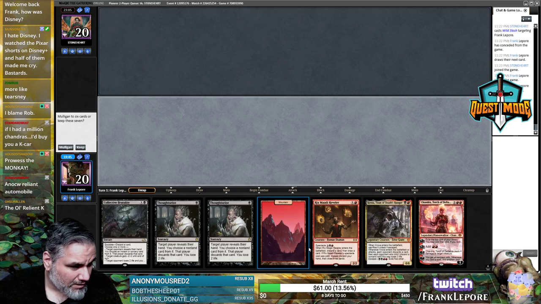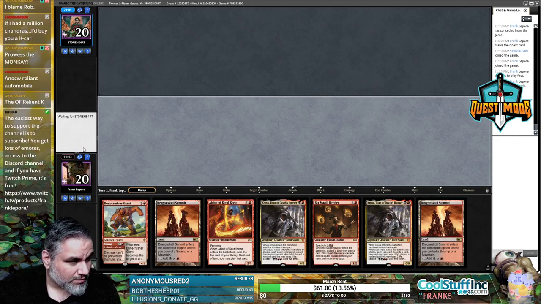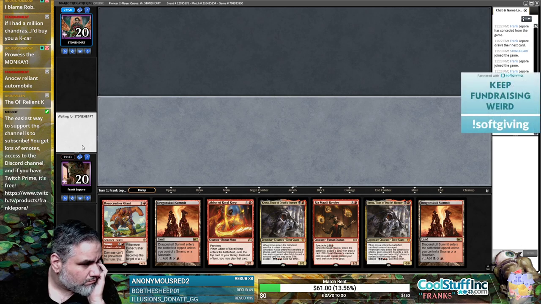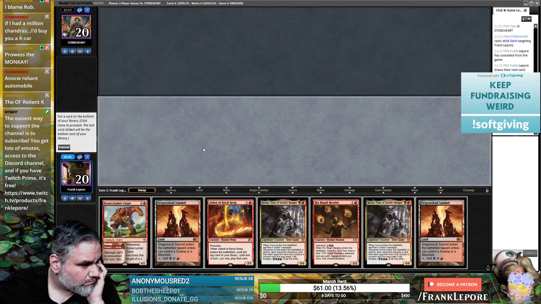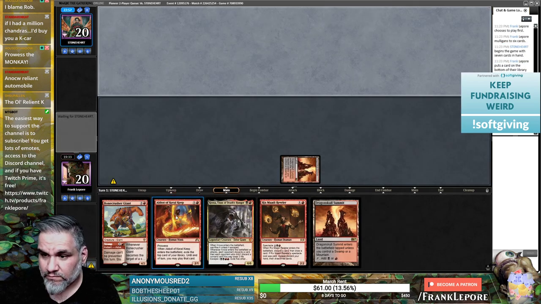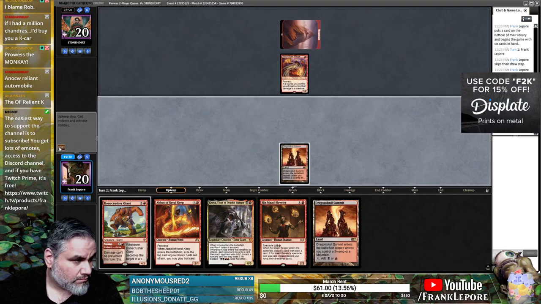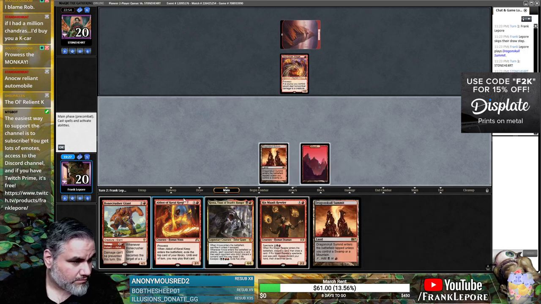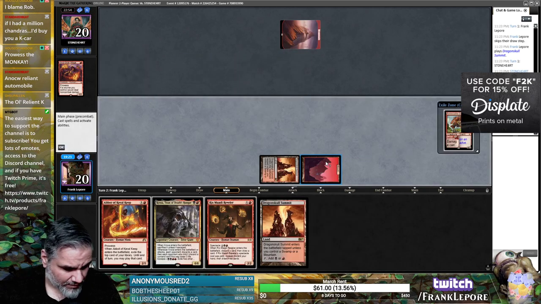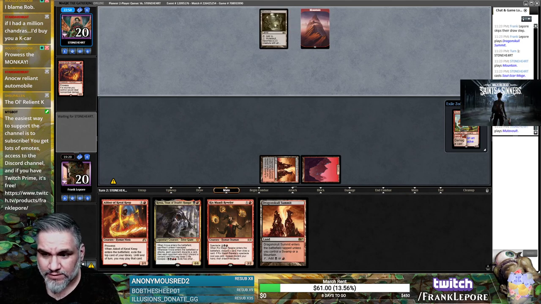I mean, we messed up with the Abbot of Keral Keep play. We let them get to go to combat, which meant we had to throw away our guy, but... Let's get rid of one of the Kroxas, I think. Was a good hit. We're just going to stomp this guy now because if they have any land, we don't get to do that. Or any spell, rather. Any prowess card.